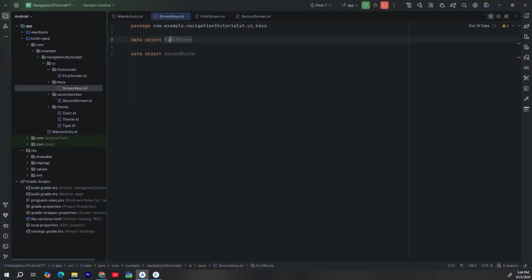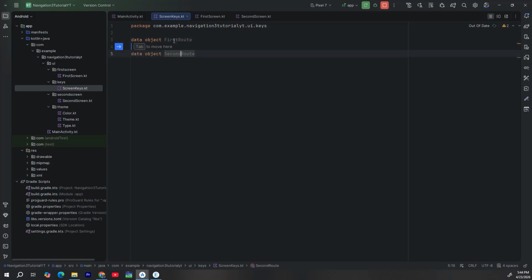So this first route key will correspond to the first screen, and the second route will correspond to the second screen. We need to annotate these objects with Serializable, but I'm not going to do that yet, because I want to show you some scenarios where you will understand why we need serializable objects.